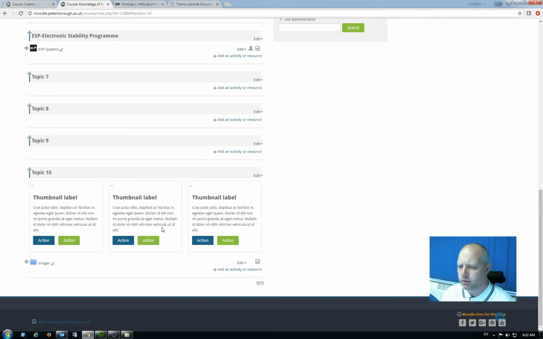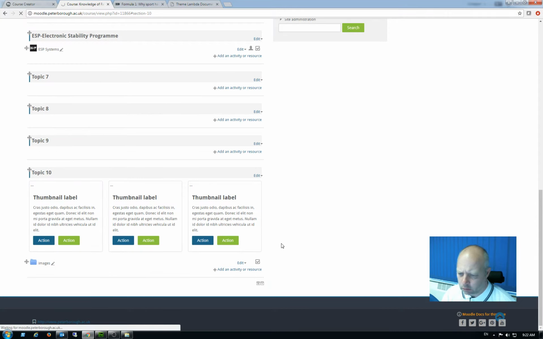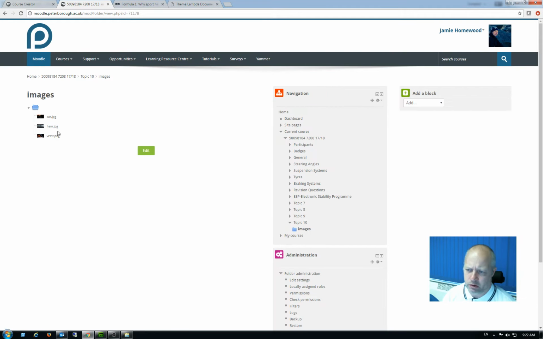Simple as that. Now everything you put in a Moodle page gains a URL. Where I've added this images folder at the bottom here, by simply going add an activity, folder, I've thrown into that folder 3 pictures, and quite blatantly just robbed them off BBC, just for demonstration purposes. I'm not taking credit for them or anything like that. It's just so I can show you how to do it. Because these images are in this folder and stored within Moodle, they've each got their own URL.